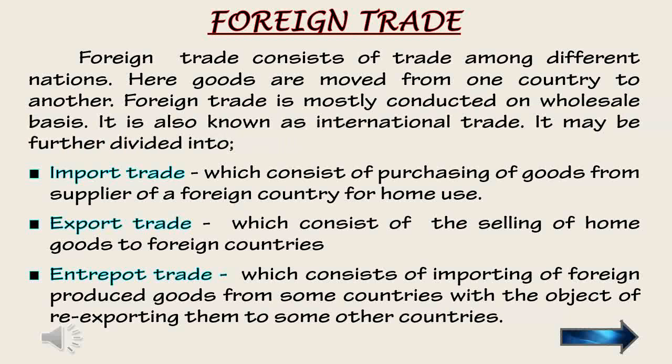It may be further divided into import trade, which consists of purchasing of goods from suppliers of a foreign country for home use. Export trade, which consists of the selling of home goods to foreign countries. Entrepot trade, which consists of importing of foreign produced goods from some countries with the object of re-exporting them to some other countries.